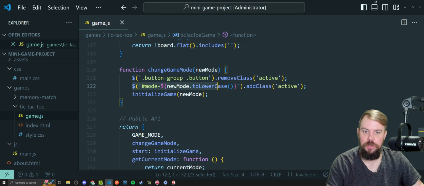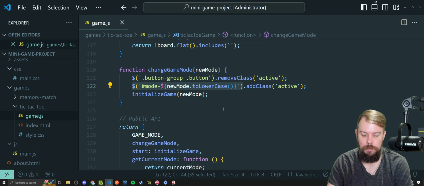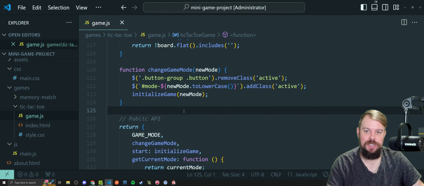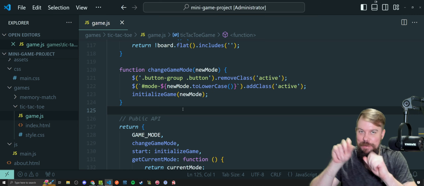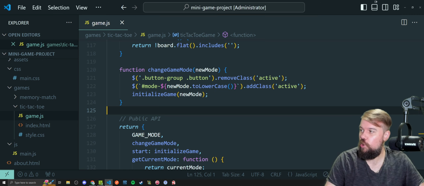And this is a clever little trick that you will see me do pretty regularly in code, and I realize it's something that my beginner students tend to always overlook or underthink, or maybe overthink, thinking it needs to be fancier than it is. Nah, dog. Grab a string, lowercase it, make it match your IDs, and you're good to go for some dynamic selecting. I think that's pretty nifty. I think that's a cool way to do it.